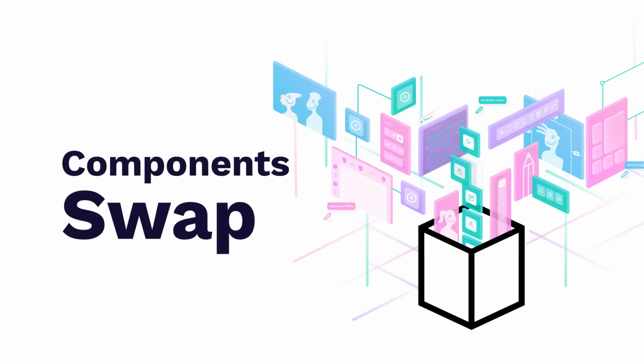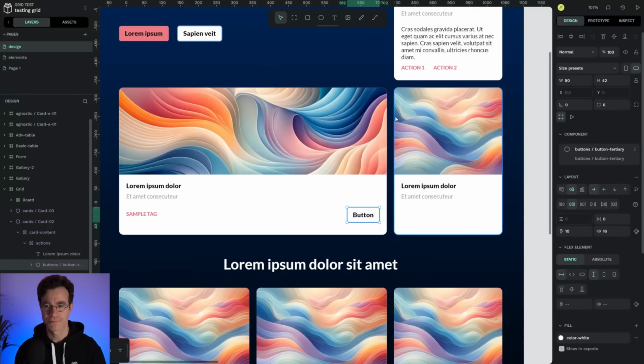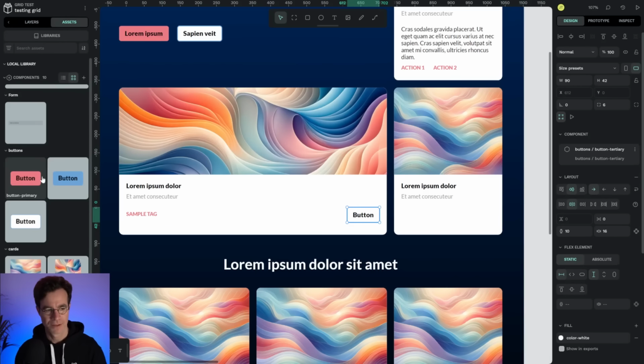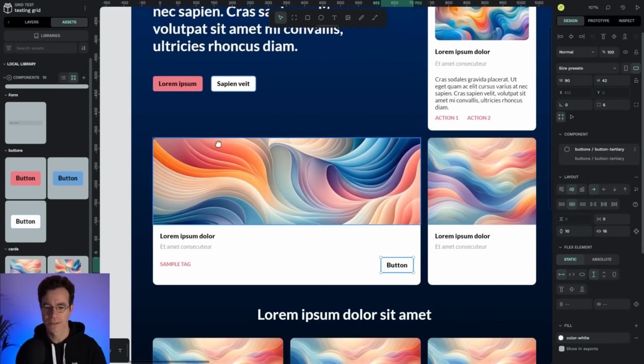All right, so we are going to show you a new feature that is being brought by the new release. It's a massive update on the component system. So here I have a button that I want to change. I don't like this component. I want to switch it perhaps from tertiary to primary. So let's do that. Really love how the color works for this component.